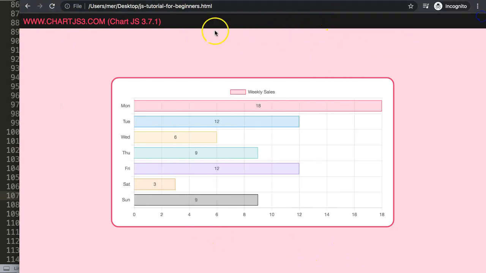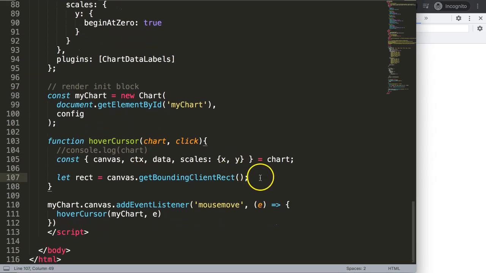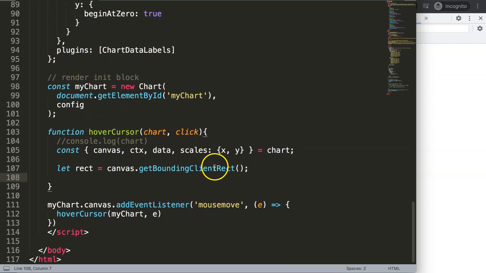If I would close this, then we have this full, and there's also an outer window that would include these coordinates as well. So what is very important is I want to calculate the coordinates of this here, and then compare it with the coordinates within this canvas and deduct the difference, so we get the exact coordinates within our canvas. Sounds very complicated, don't worry about that. I'm going to show you exactly how to do it, and probably this should be a separate video as well, so I can explain in depth.